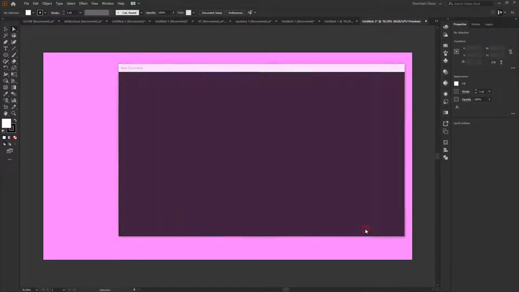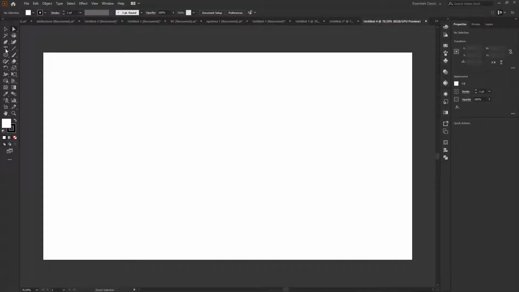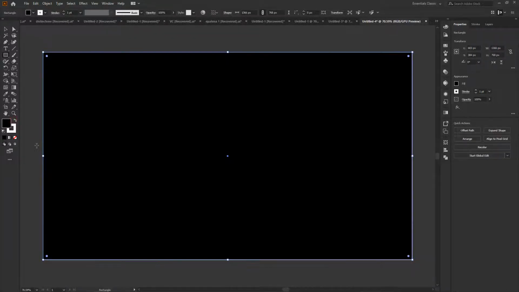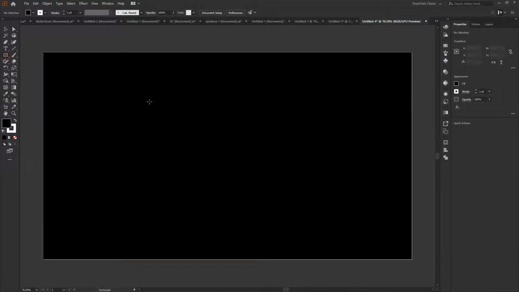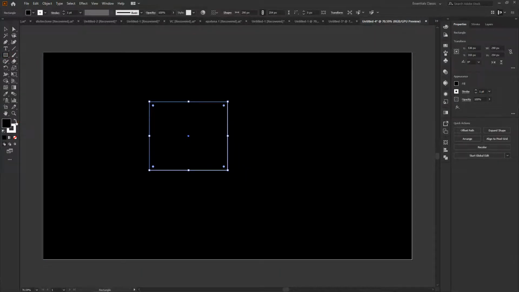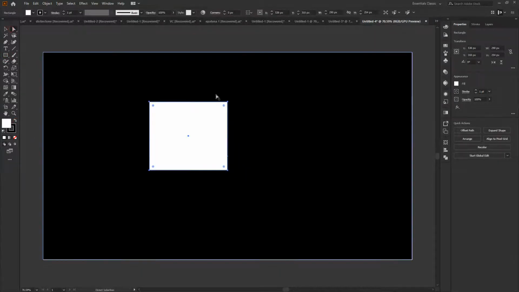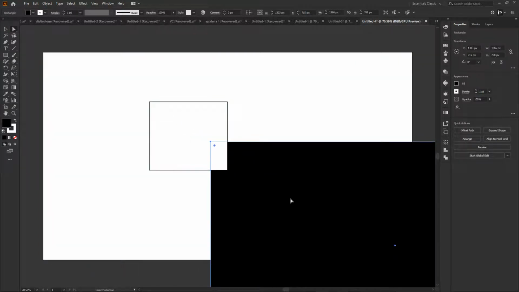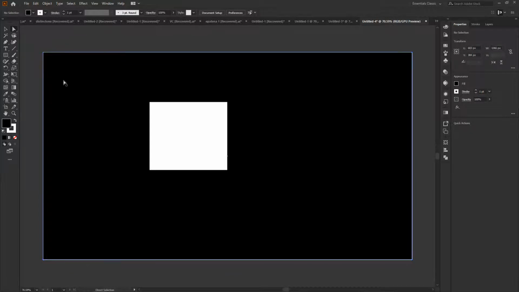Then the second way to do that is by selecting the Rectangle tool, then draw from the top corner to this other corner. Now we select the color we want it to be. So this is just it. When you start making your work above here, you find out that whenever you want to select something, it moves the background. So what you're going to do to the background is select only the background.